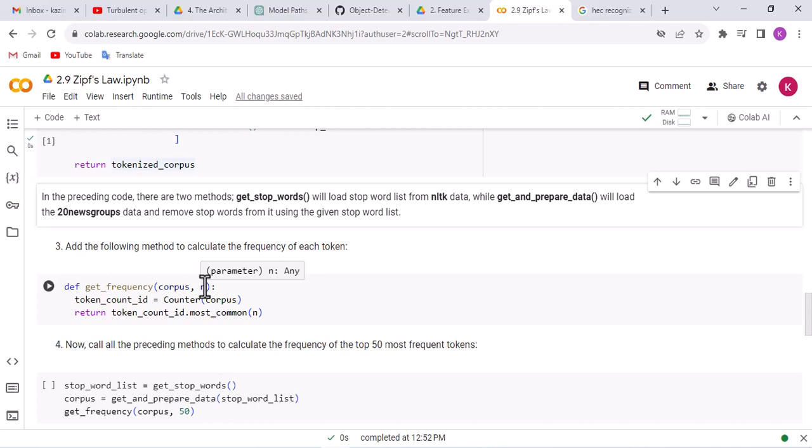Now we have a variable token_counter equal to Counter of corpus.